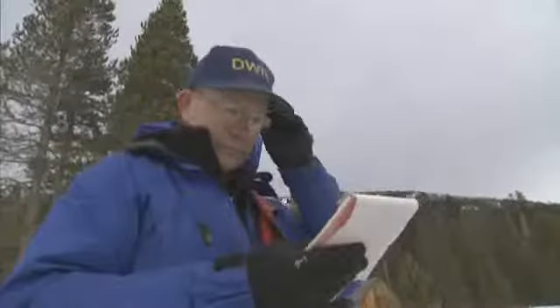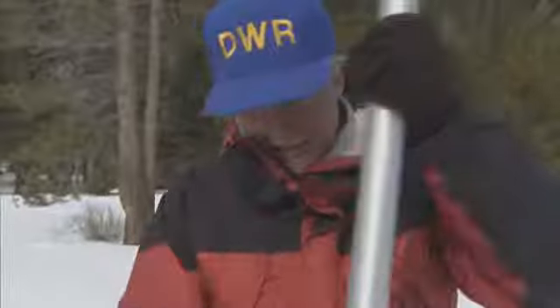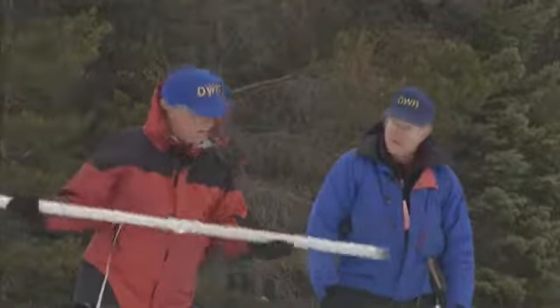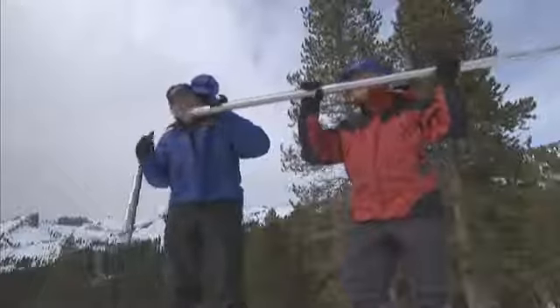When we come up here we make five manual snow course measurements at this location each year, starting on or about January 1st and continuing on to around May 1st. The information we're gathering here — not just today's measurement but from these locations — goes into making the water supply forecasts that are so crucial for effective management of water resources in California.